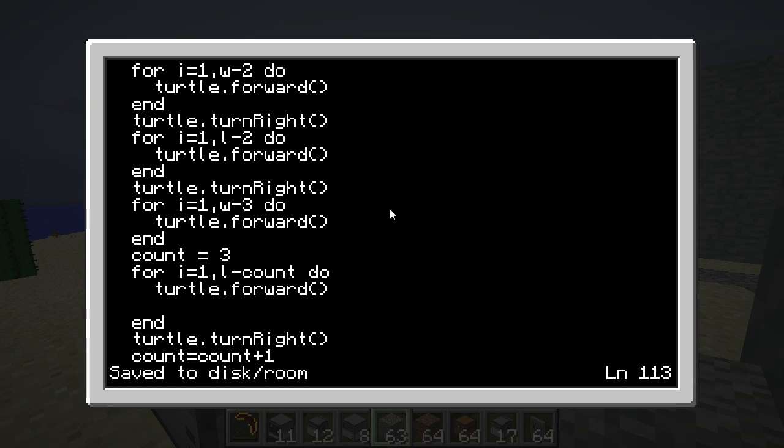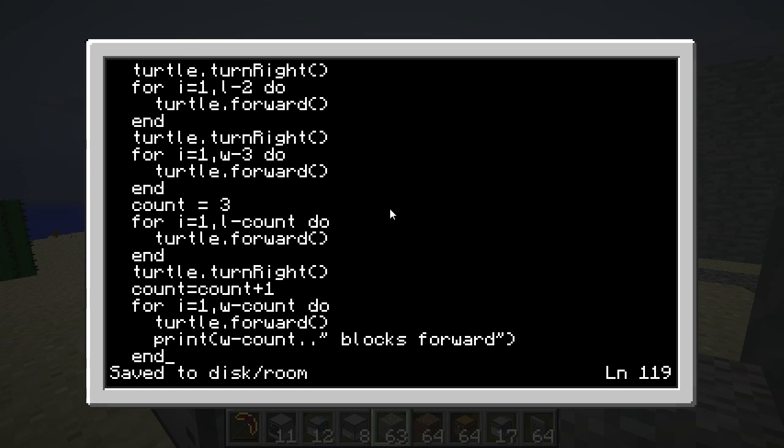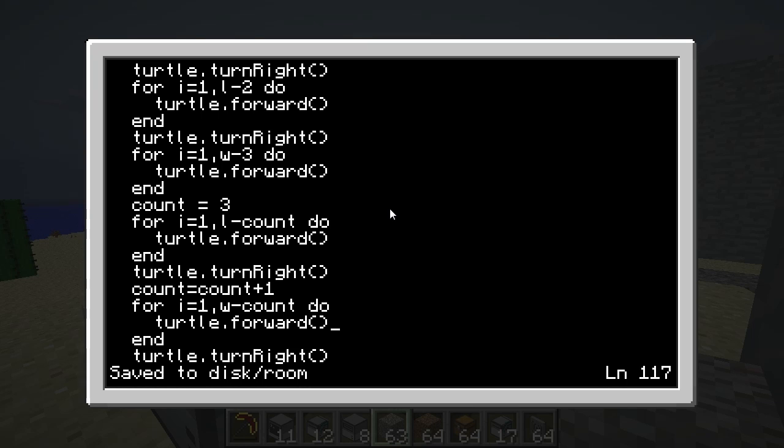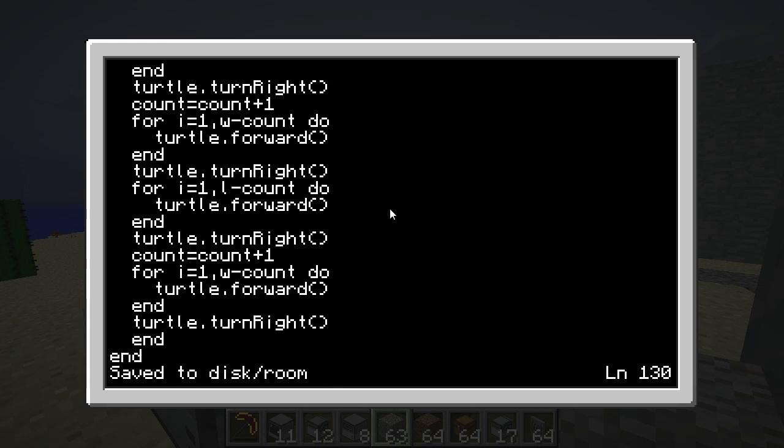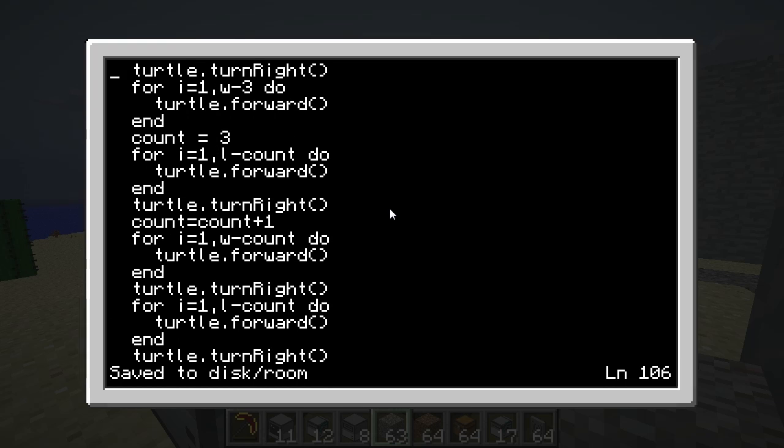And I need to make it into a different while loop where it's like while count is greater than length or width or something. So let's get rid of all these prints, and let's put this second part in a while loop.